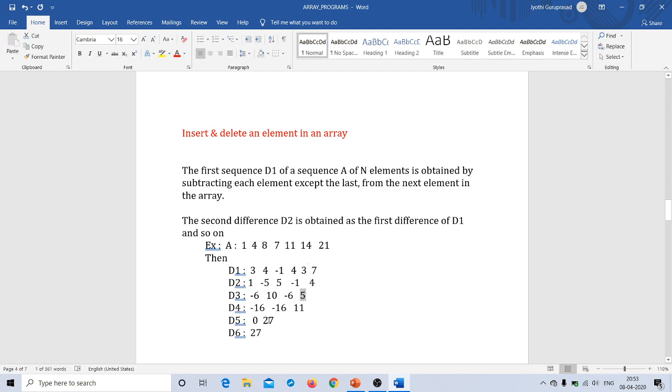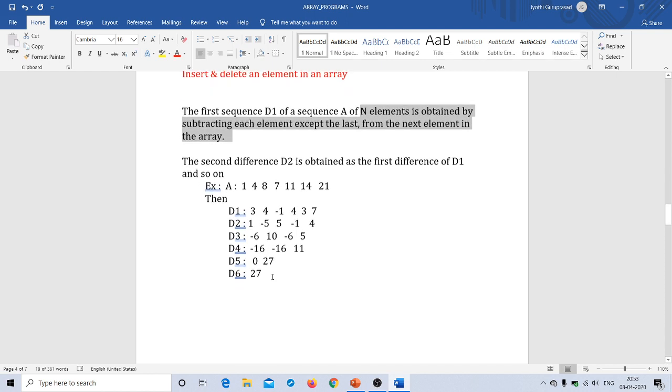Similarly, you get D4, you get D5, and finally you get D6, which is nothing but 27 minus 0, that is 27. So that's what I meant, that the sequence A of n elements is obtained by subtracting each element except the last from the next element in the array. Just think of writing the program for this.